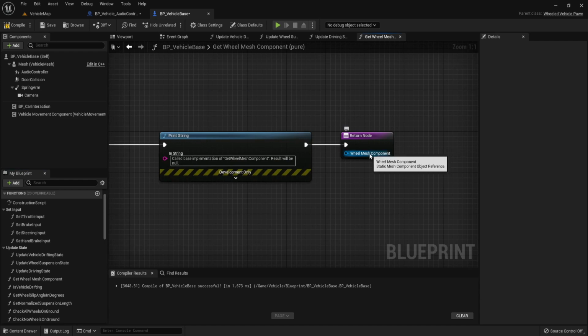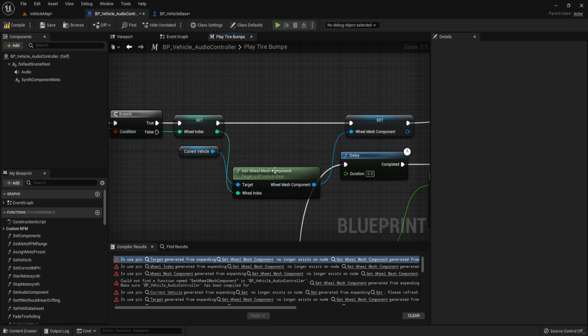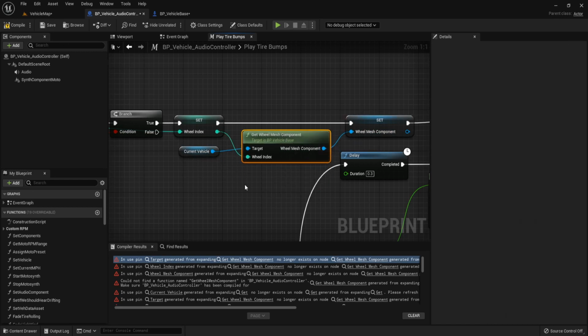Open and we can see this is the static mesh component. Compile, go back to this audio controller, connect it to the wheel mesh component and delete this. Compile.